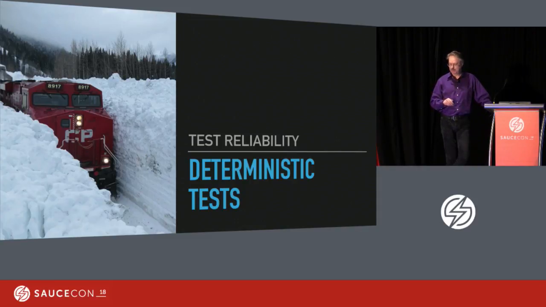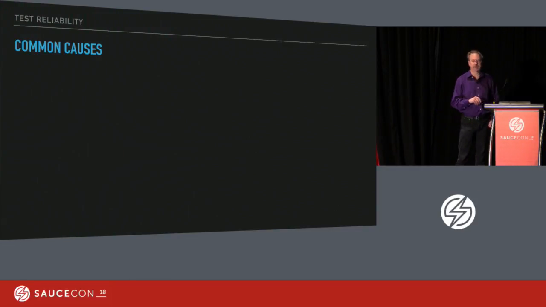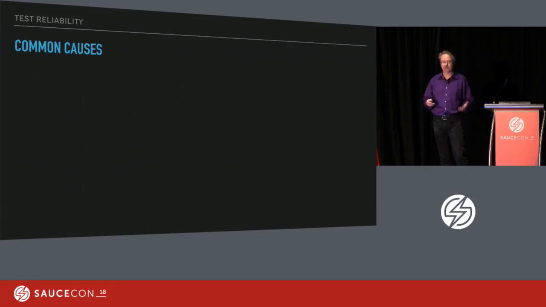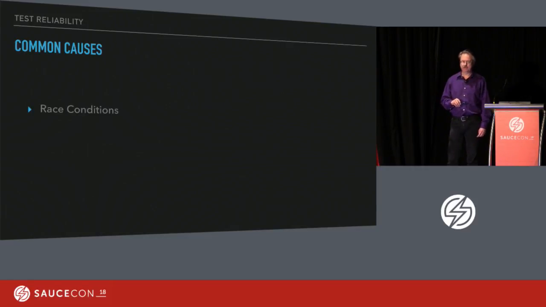All right. So, why is that sometimes not the case? Now, I'm not going to go into exhaustive detail. I'm going to list just a few common issues. Race conditions. Web browsers are inherently non-deterministic. So having a deterministic test of a non-deterministic system has a number of interesting challenges.